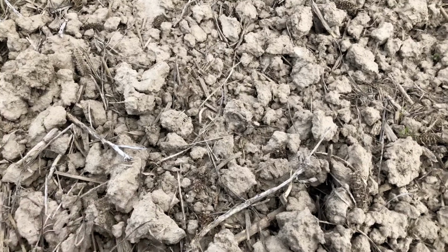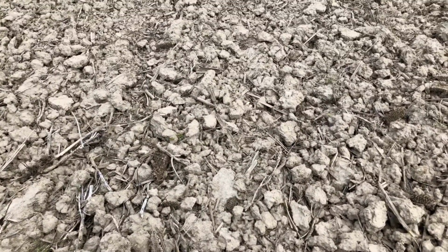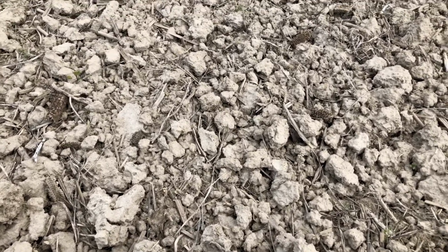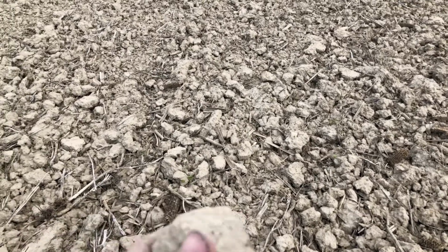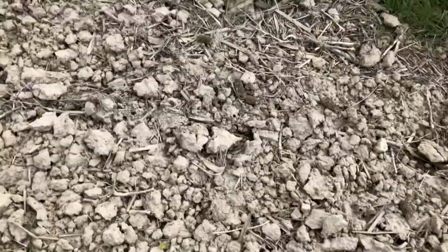But we cultivated this, as you saw in the video, and it just went out today that I'm recording this. And we cultivated this mainly just to let it dry out. Right now it's looking pretty good, but it's really hard. So we may go over this again before we plant. But I don't know how long it'll be before we plant, because we have the planter in the shop now, so hopefully we'll get that done. It's pretty hard, but I don't know, it dried up pretty good. So we'll see how it works.